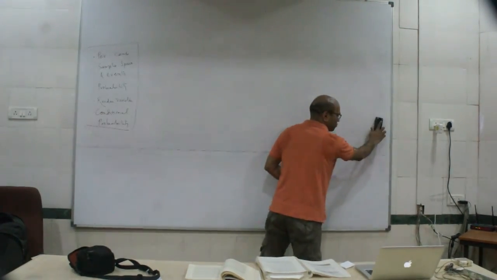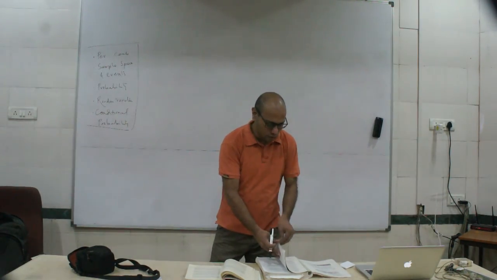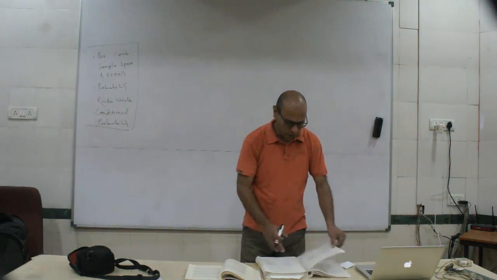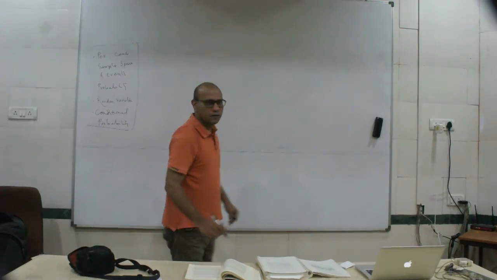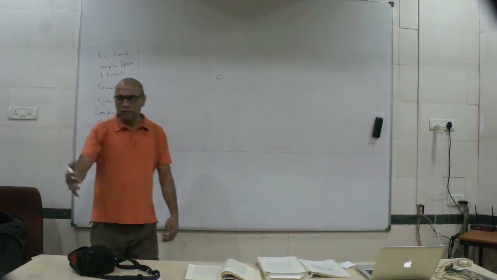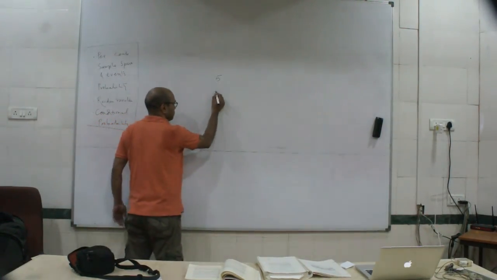Okay, the next thing is combination. That is selecting r objects from n objects, right? That is what combination is. Now, the problem of combination is very simple. Suppose I have 5 people sitting in the front row. Out of those 5 people, I want some volunteers for some task. Okay, I want say 3 volunteers.